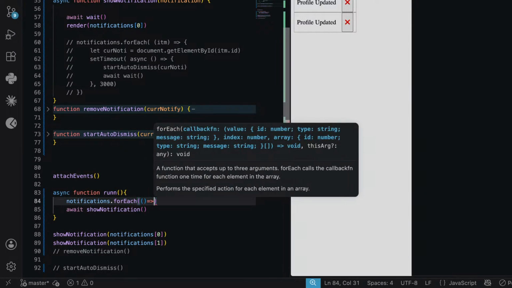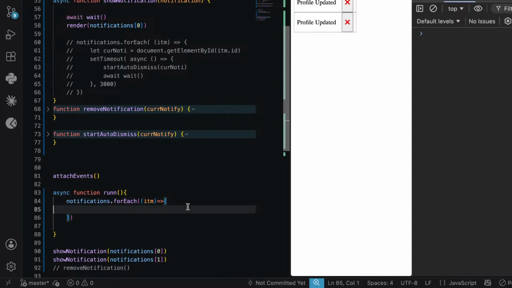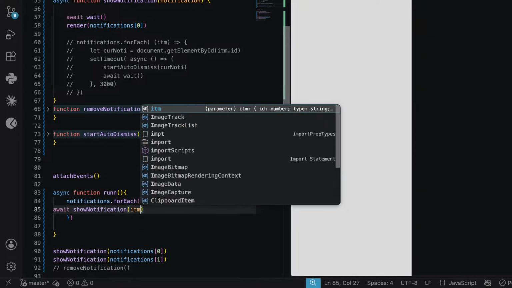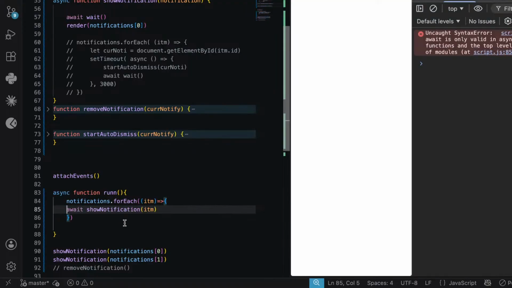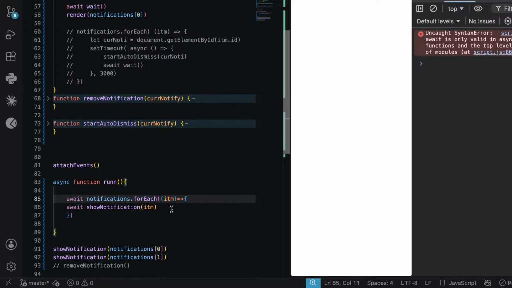And now let's have this item, we will be passing the first notification with the item. Before that we need a wait. We need to wait here, no, wait to here. async here also.